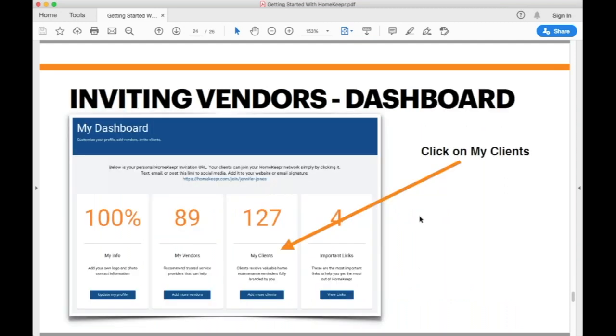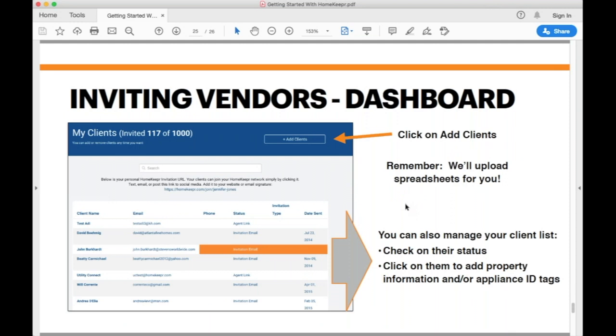other ways to invite clients other than social media is through the My Clients tab on your dashboard. We will, again, do lists for you. A very popular thing for realtors to do is to go to their CRM and download a spreadsheet and send it to us, then we invite them for you. That's the least amount of time on your end. Certainly, if you just send us a spreadsheet, we'll send them emails for you. We send them 3 emails over 10 days. They can opt out anytime they want. Great way to deal with past clients and prospects.